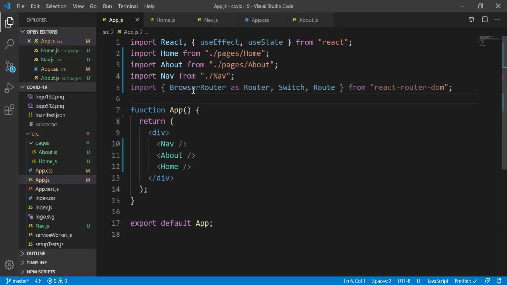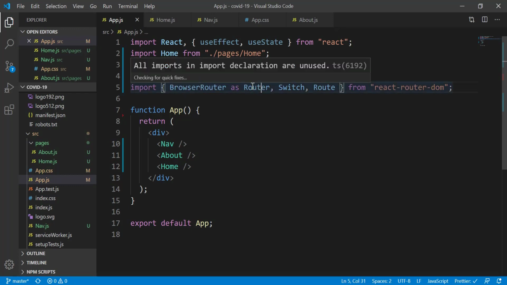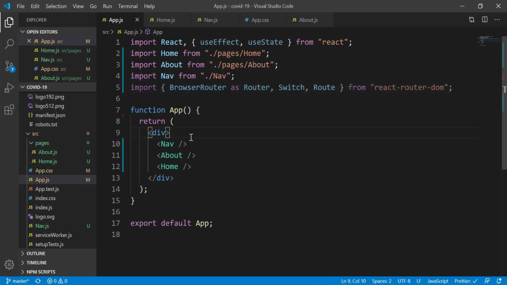For the BrowserRouter, we can actually use it inside here, but the thing is that we can just use it as Router, meaning that we rename this and we can just use it straight away. So it's looking better basically.